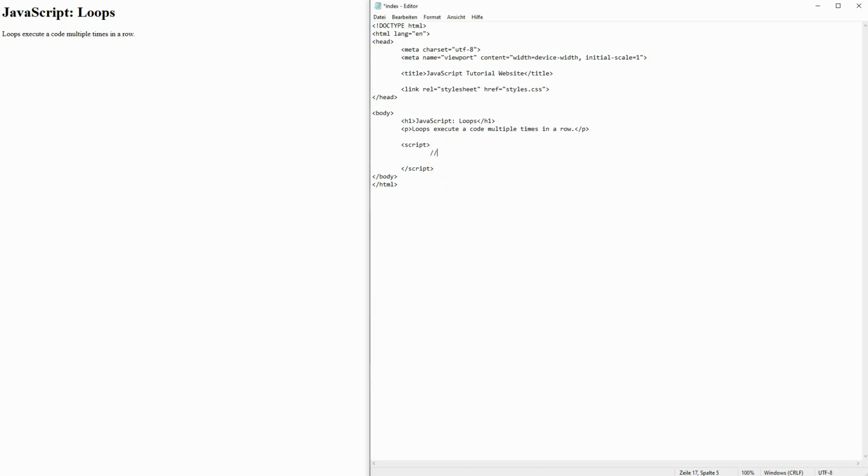The way to write it is use the keyword for, regular brackets, then curly brackets. Regular brackets are for the expressions, and the curly brackets for the code to be executed to run with every iteration of the loop. And usually inside of regular brackets, the expression is the counter.